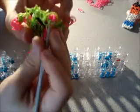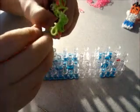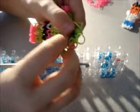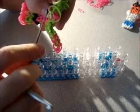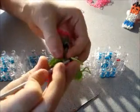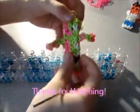And then through another hole, poke it through. And then pull it down a bit. Smaller one. Grab it through. There. And put your hook through those two. And then grab the back, put it in front, tighten it, and then pop it out a bit. There you have it, a zombie pigmen.